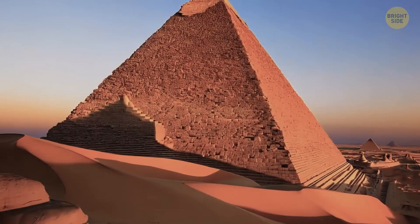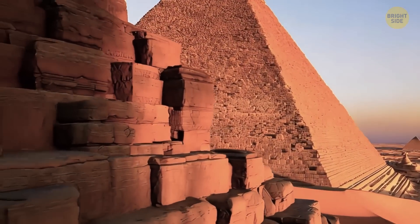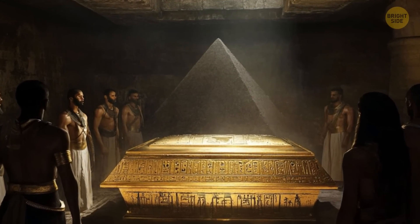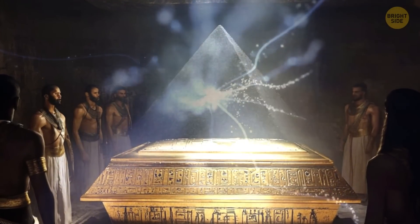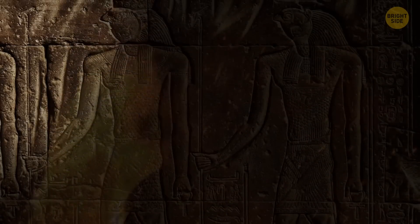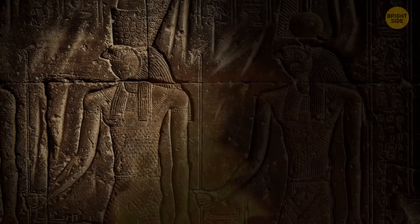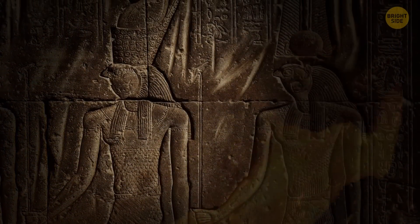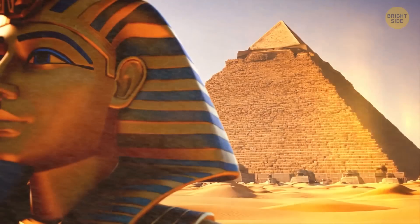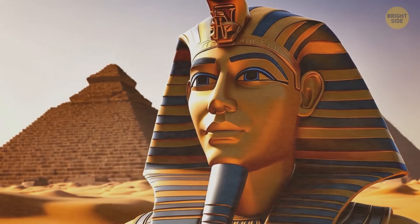According to scientists, these discoveries open up a whole new field of research into the pyramid's potential. Could the ancient pyramids have somehow harnessed the energy created by sound waves or even Earth's natural vibrations? It might sound far-fetched, but considering the granite's piezoelectric properties are well documented in modern science, it's not entirely impossible. Who knows — maybe we've only just scratched the surface of what the pyramids were truly capable of.